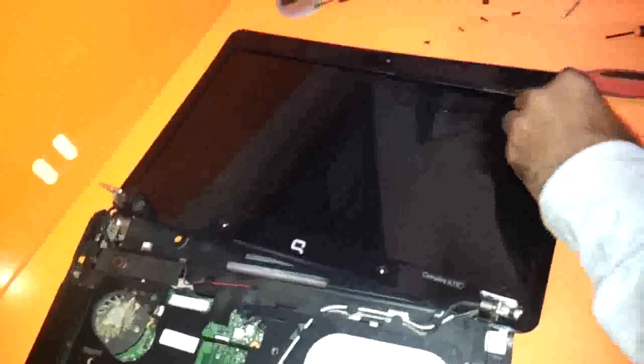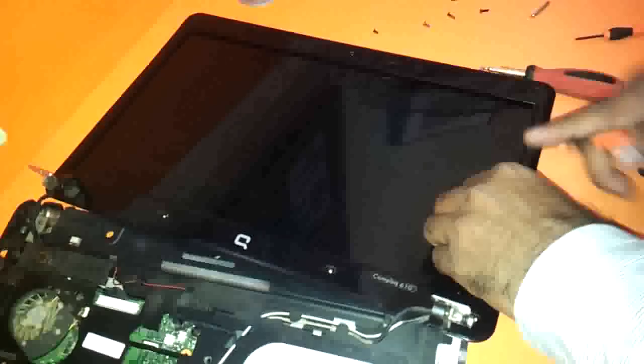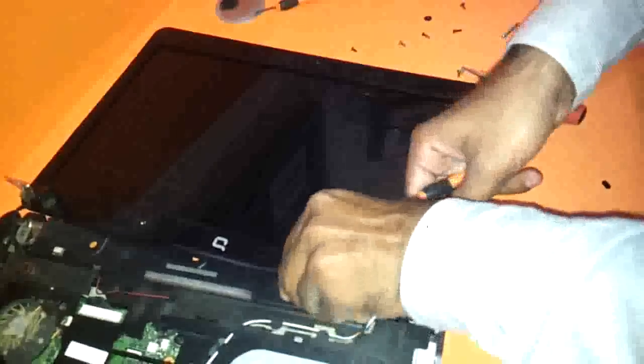After you have unscrewed all these screws, you just need to pierce the panel that is there. You need to separate the two panels from each other, as the LCD is sandwiched between the two panels. Very brittle. If not removed correctly, it may just get cut.